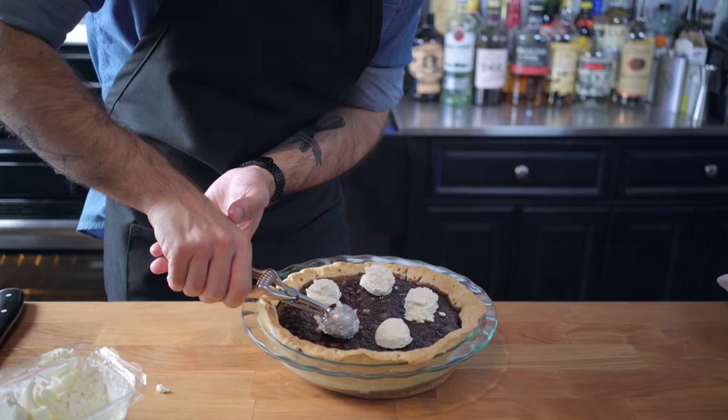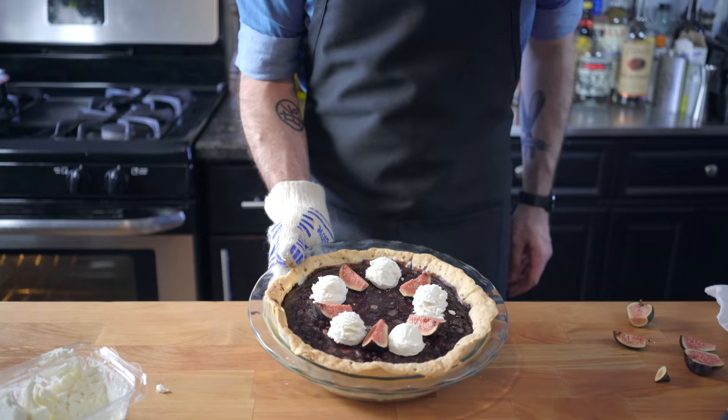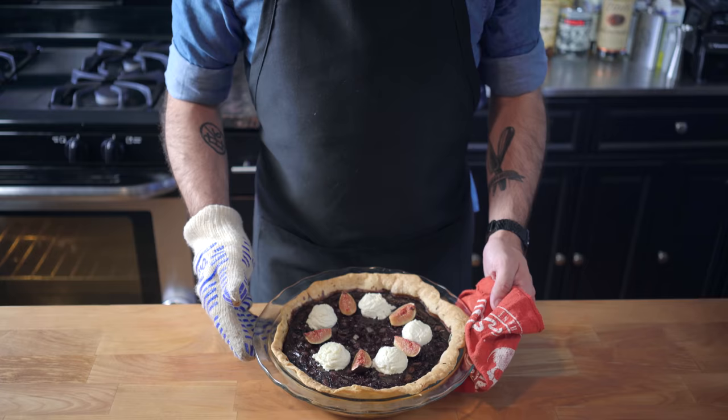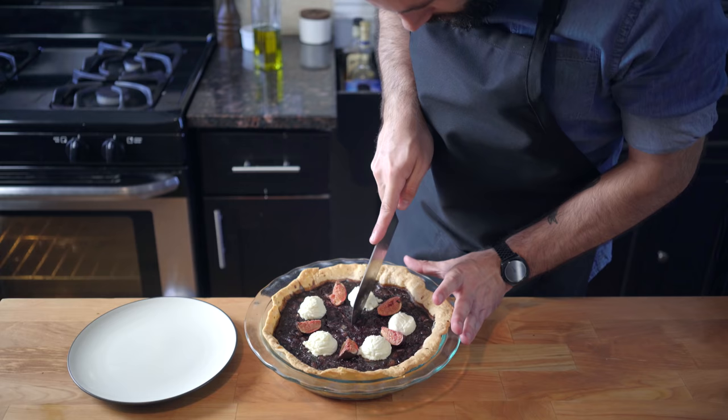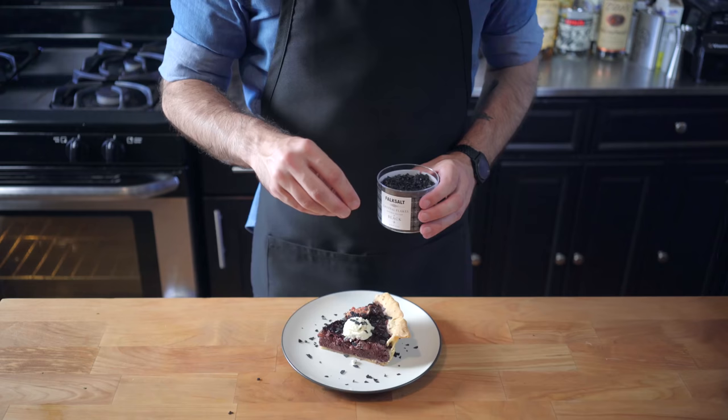We're going to start with goat cheese, 5 big old dollops, and some halved figs. We're then going to return this to the oven for 10 minutes or until the goat cheese and figs have softened. I know you can't wait to dig into this thing, but let it cool for 1 hour before cutting a slice and coming to the realization that this is essentially just black pudding in pie form, so it's actually not that gross and could be pretty tasty. Garnish with some black sea salt because it looks badass, and it's time to dig in.